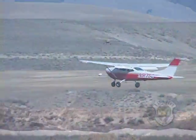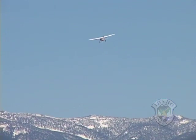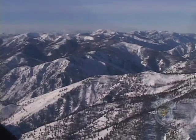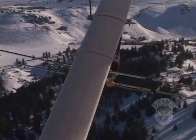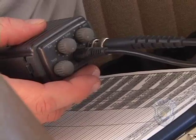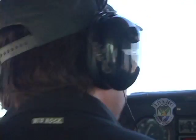Come springtime, once wolves start to den, what we'll try to do is increase our monitoring so that we can try and get an idea of where they're denning. Once a month, all winter long, Jason Hussman has flown over some of our state's most spectacular scenery, searching out the signals from each of the radio-collared wolves in central Idaho.